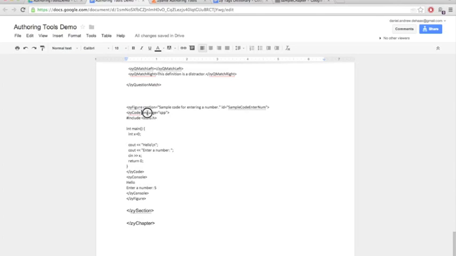Also, in a future version of the tool, the code in a Xi code tag will be automatically colorized using a syntax highlighting tool. And so in order to do that properly, you must specify the language that the code is. So in this case, we've said language equals CPP for C++. And so all of the code inside the Xi code tag will be automatically colorized according to the syntax of C++.